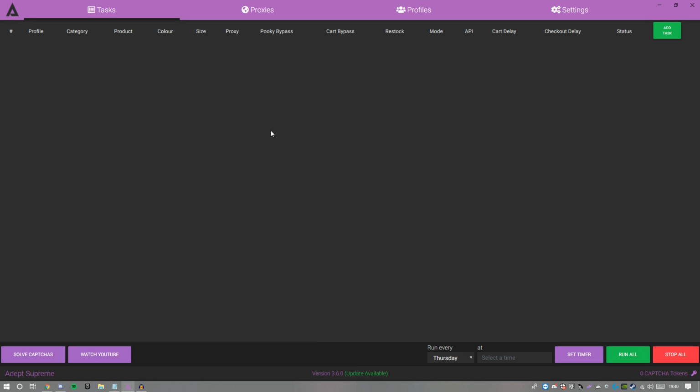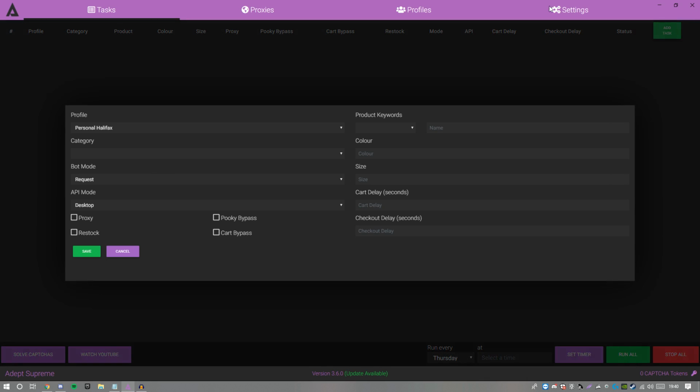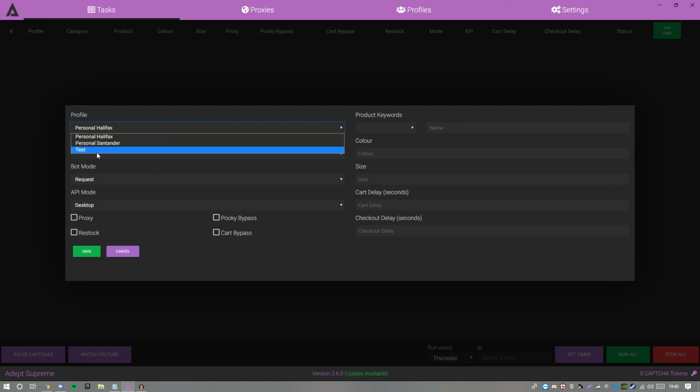So now that we have everything wrapped up and covered about the captcha solving services, I'm actually going to put the captcha solving services to use in some tasks, and I'll be touching on the TNF drop that shall be dropping in literally under 24 hours. So let's jump straight into it. You guys are going to check your profile. I'm going to do test just for the purpose of this video. Then let's say we're going to go for something part of the TNF drop.